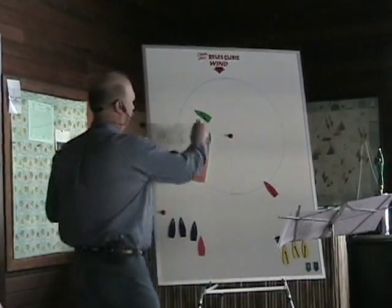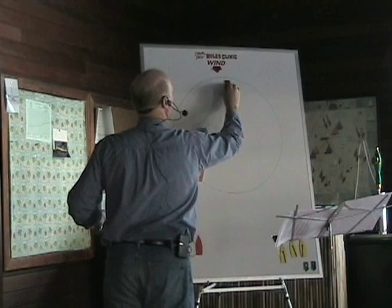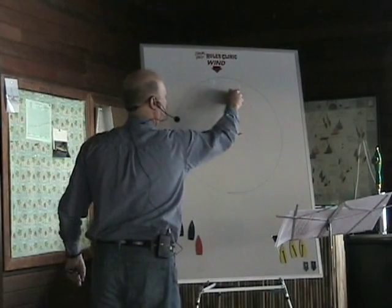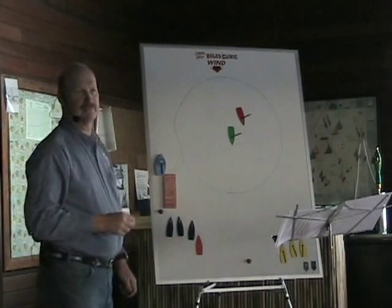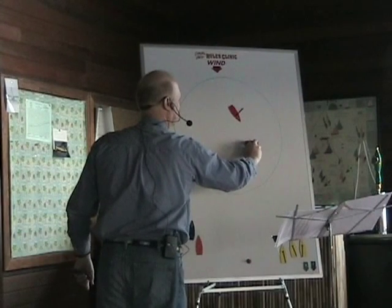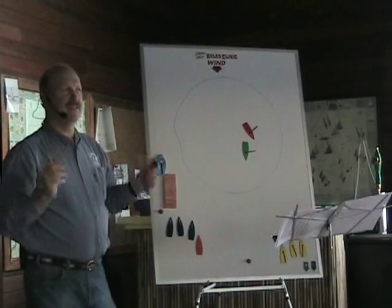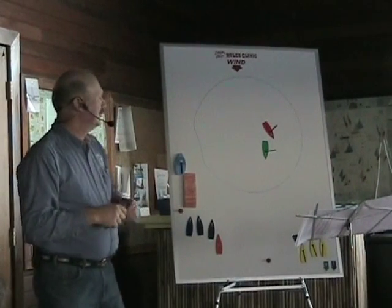Same-tack proper course has changed. We've eliminated the old favorite, Rule 17.2. Rule 17.2 was two boats typically running downwind — red gets within two hull lengths of green who's clear ahead and steers to get inside of him. When they head down to the mark, green can't do anything to prevent that. Gone. Now red steers down, green can go down, red goes more, green can keep going — sailing by the lee, whatever — until there's an overlap. Once there's an overlap, green is then forced to sail proper course. This change reflects what we do all the time anyway; 17.2 was basically ignored, so now we're just scrubbing it completely.